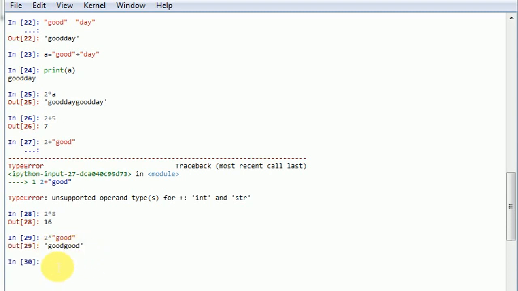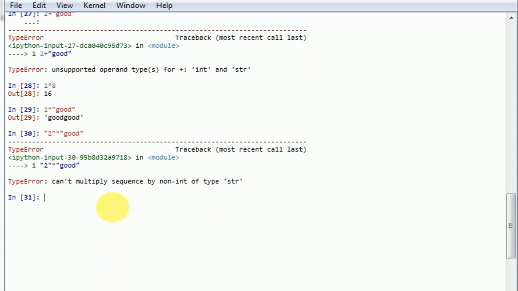But if in this code I write "good" star "good"... sorry, if I write two strings, then it shows an error message. Why? Because it requires at least one integer.